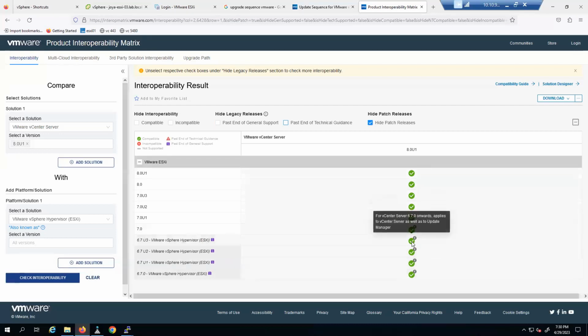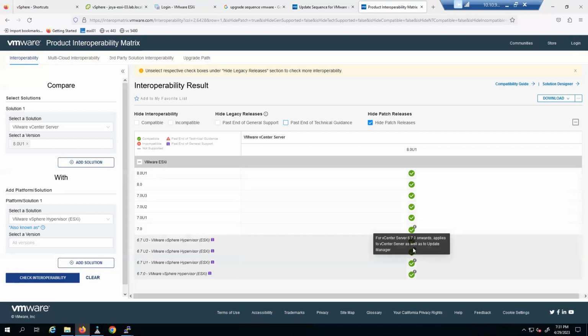I don't think this ESXi you would be able to add, but you would have to check with ESXi. I mean, would it really work or would it not really work? So if you look at this interoperability, and you can clearly see a green check, it is good. If you see these eyes over here, and if you have a doubt, log a case with VMware to understand that if you upgrade your vCenter to 8.0 update 1, would you be able to add your ESXi 6.5 or 6.7? Okay, get a confirmation from them.